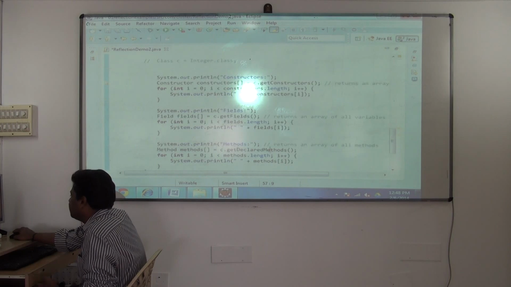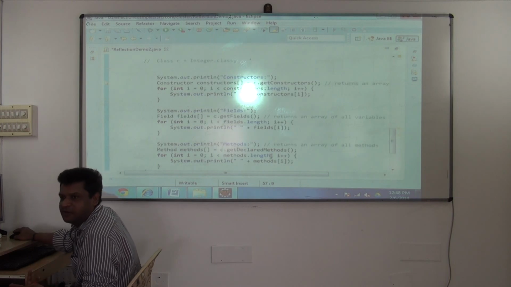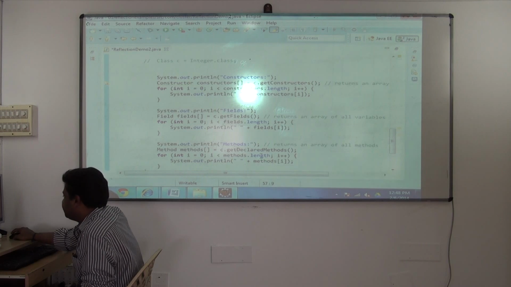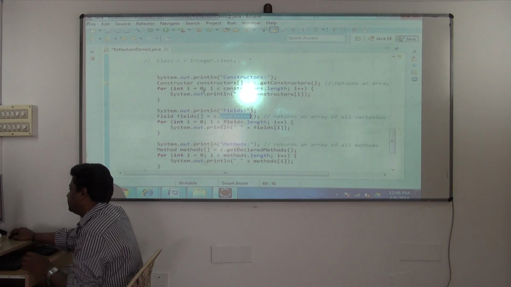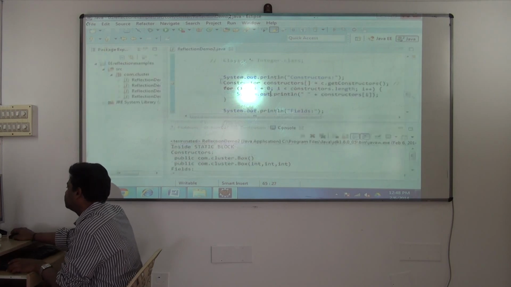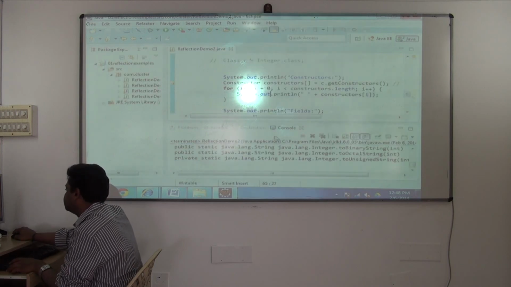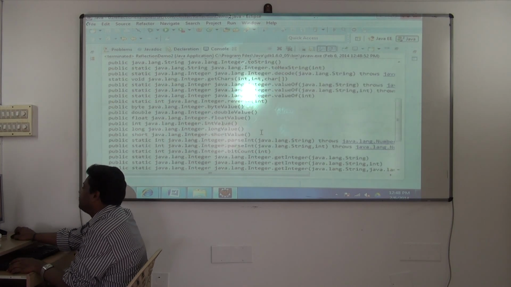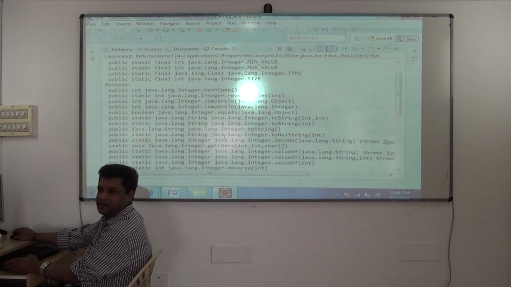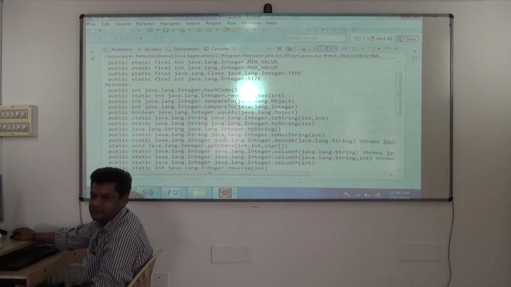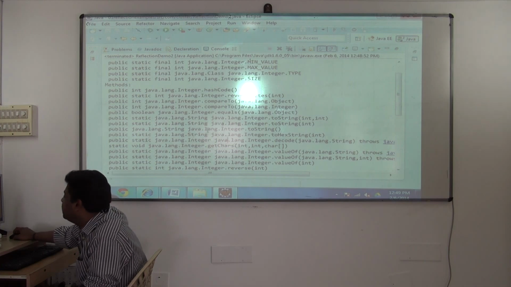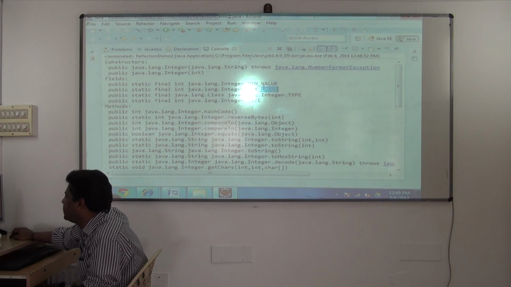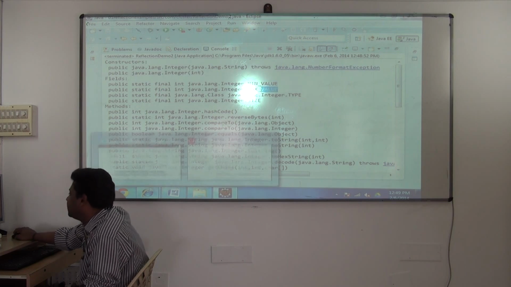Now the same thing when I execute, it will give me information about the Integer class: getDeclaredMethods, getFields. So all it will display. See, these are the different methods present in the Integer class. How brilliant it is, unimaginable. You want information about any class, see the solution Java gives you. Understood? And these are the different fields, MIN_VALUE, MAX_VALUE. If you want, you can go and check in the documentation.